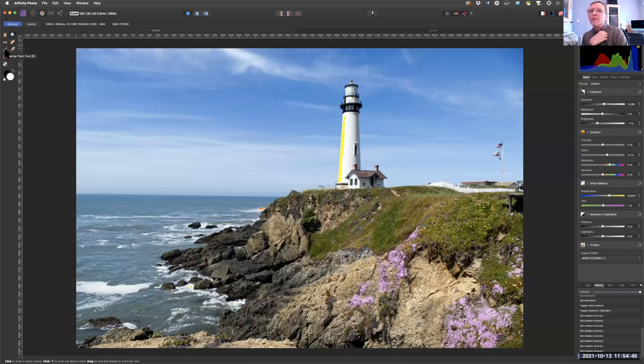Then we come on to some interesting things. The overlay tool is basically a paintbrush. Now, really importantly with the paintbrush, you can change the size of the brush using the square bracket keys on your keyboard. If I click the left bracket key, the brush gets smaller. And if I click the right bracket key, the brush gets bigger.